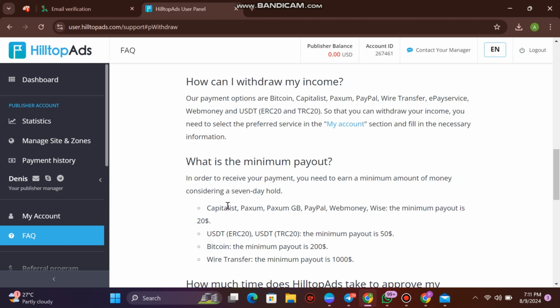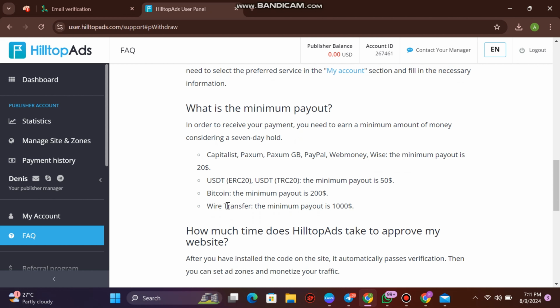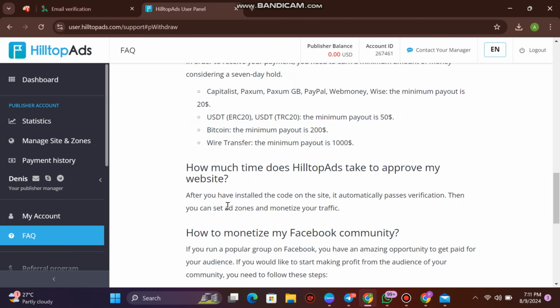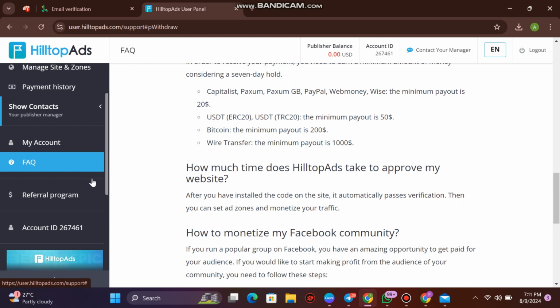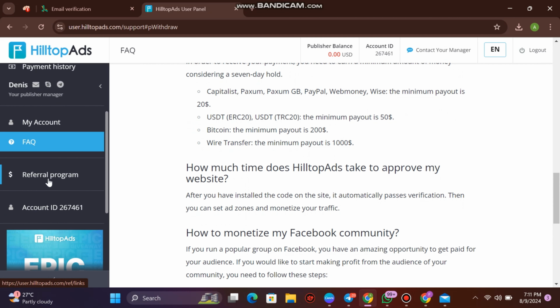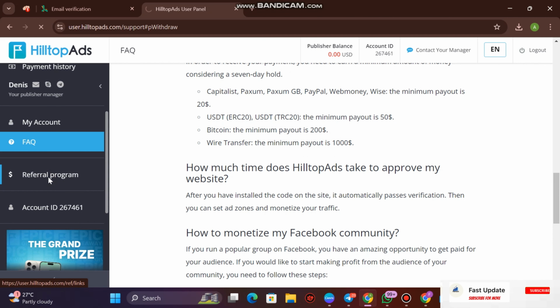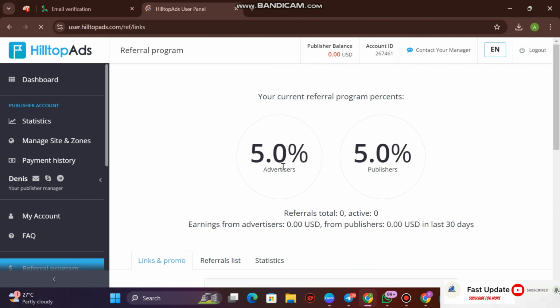So it says that for Capitalist, Paxum, GB, PayPal, WebMoney, Wise, the minimum payout is $20, cool, but for USDT the minimum is 50. As I said earlier, the minimum for Capitalist and the others is 20, but for USDT it's 50. So how much time does it take? After you have installed the code on the website, it's automatic. If you're interested in adding a website, that is how you have to go about it.